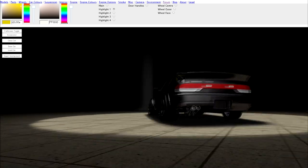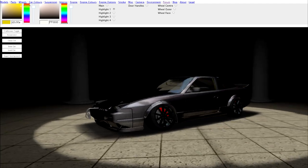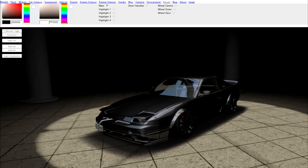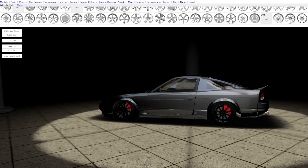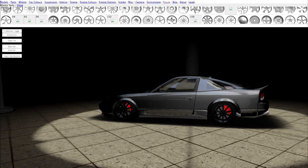Well, there we go. We got ourselves a semi-accurate version of what my car should look like in the near future, as best as S-Tuner can create, I guess, without adding in parts and without finding the proper wheel. If I do change the wheel type, will it just screw everything up? Everything will probably get screwed up if I do find the proper wheel. So I don't really want to do that, but I know it's in here. Not the XXRs, but wheels that look better than this. There they are. That looks much better.